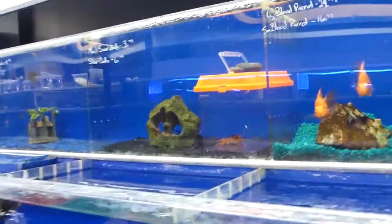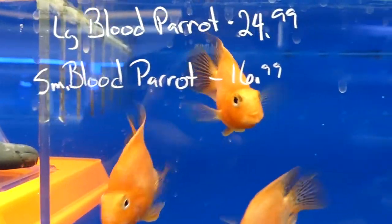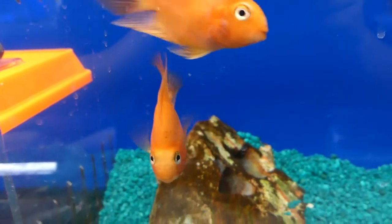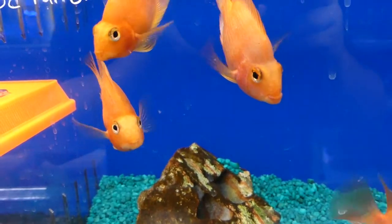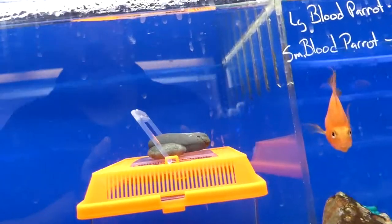I think they were giving him away for free because they couldn't find anyone to buy him — maybe they got him free and were trying to get rid of him. Blood parrots — I find these to be kind of odd fish. The way they look is weird; I want to say it's the hump in their face, but rainbows kind of get that too.